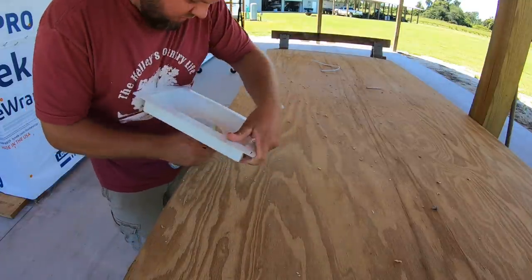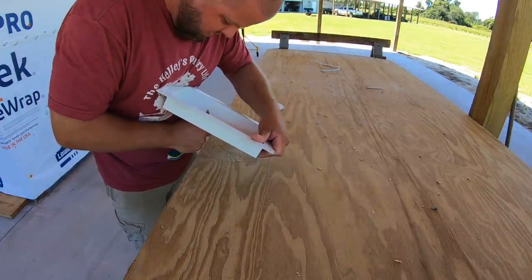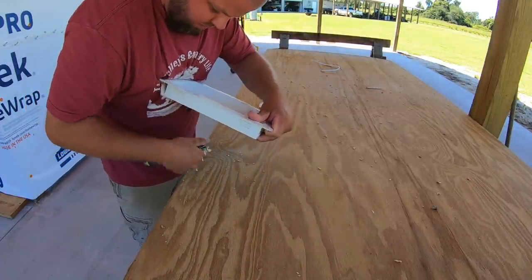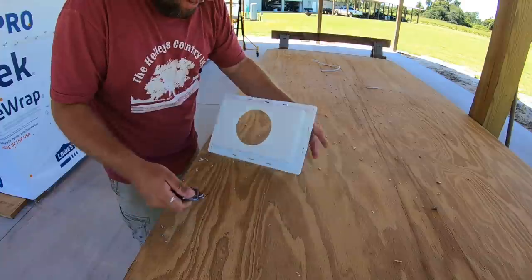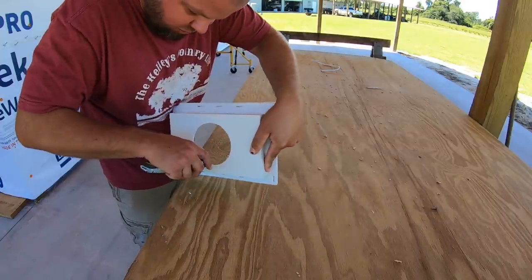All right, I'm sure there was a much better way to do that, but that works, I guess. I wish I had a hole saw this size.